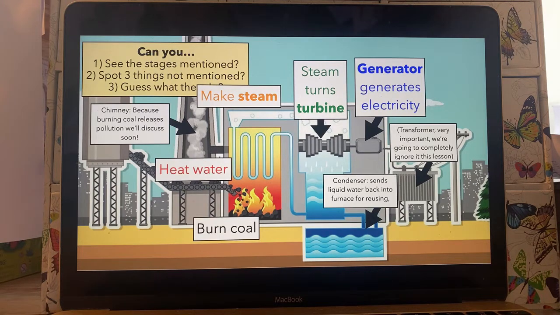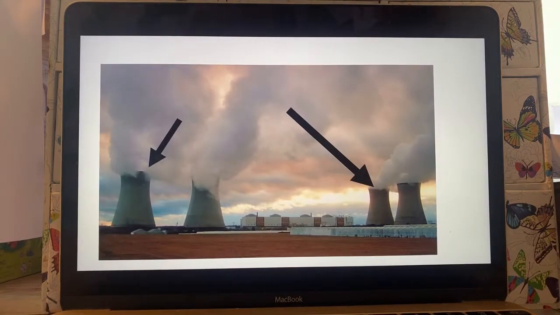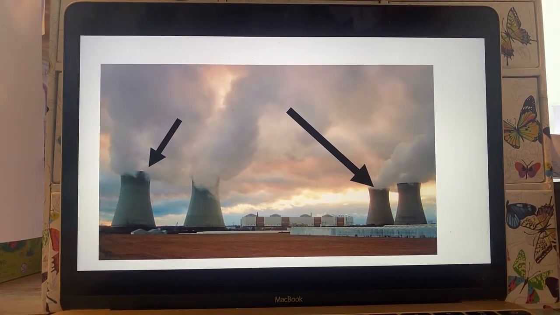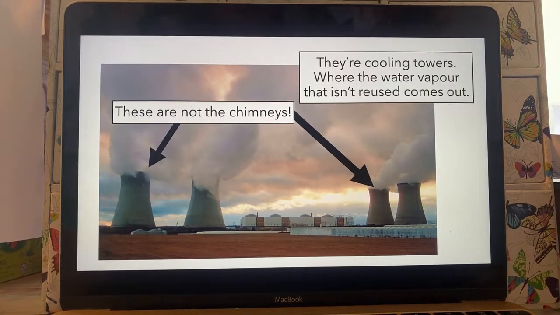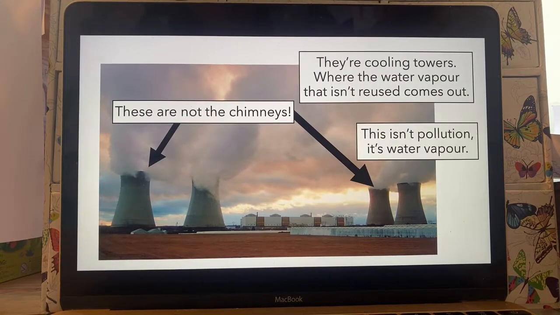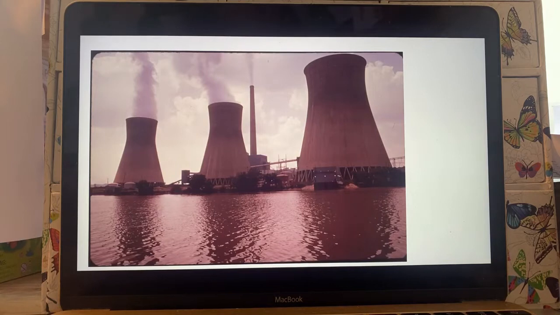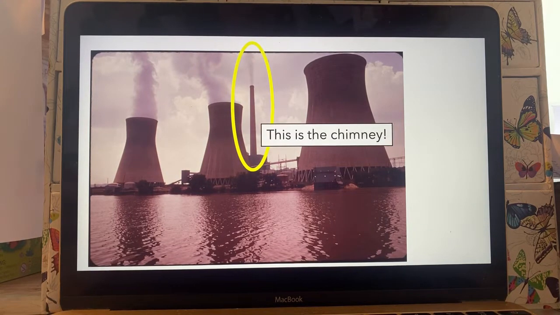All right, so fascinating fact about power stations, if you didn't know this. If you've ever been past a power station, there's one quite near me, the Drax power station, if you get the train from York. You see huge funnels with loads of stuff billowing out. These are not the chimneys. These are cooling towers. So all that stuff in the air, that's not the pollution, actually. That's the water vapour. It's kind of part of the condenser, is the cooling tower. This is the water vapour that isn't getting reused, escaping. This thing, like skulking in the background, this is the chimney. So that is giving off pollution.